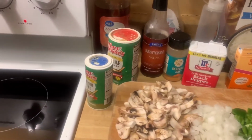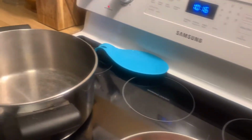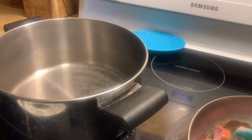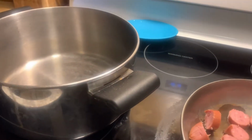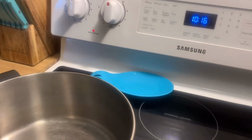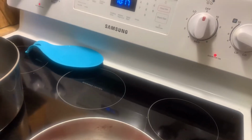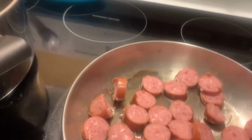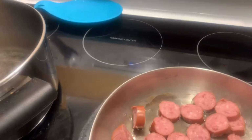So I'm going to start putting in my sausage. It's not quite hot yet, but it'll get there. I just want it to lightly brown, just get a nice little crust on them. Like I said, you can always substitute the sausage or your meat. You can put chicken in this, chicken breast, any kind of meat that you want. So I'm going to let these start browning. Then when I come back, I'm going to show you guys the next step.